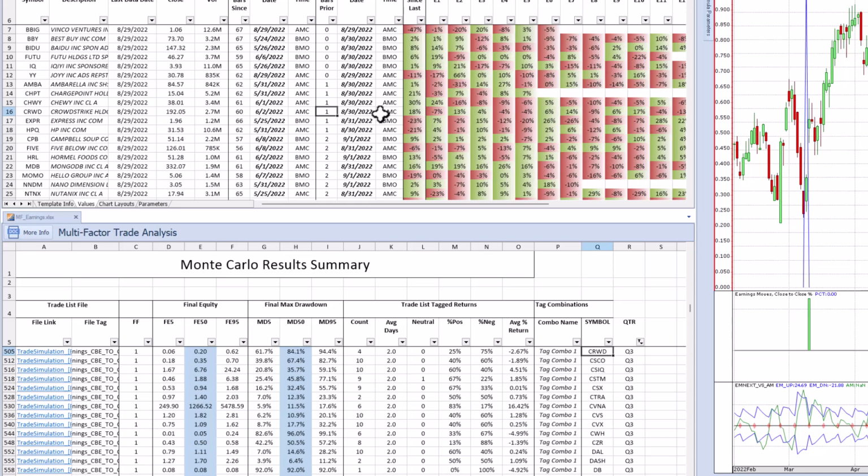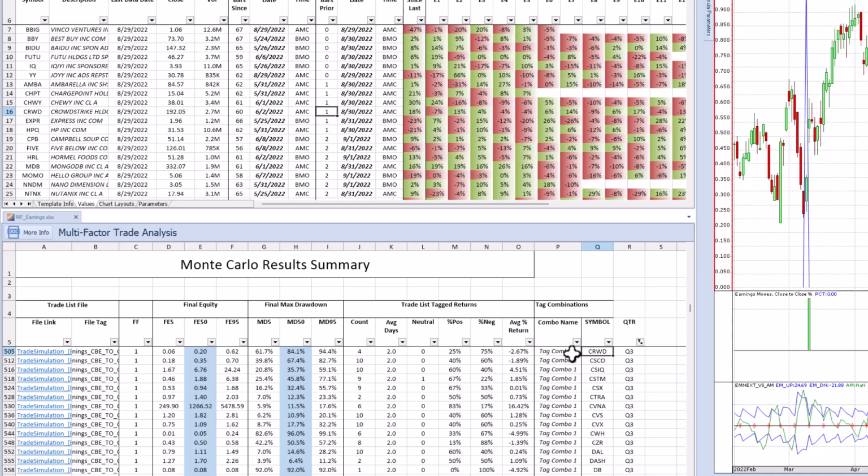CrowdStrike has earnings after the market, and I can see immediately down here for the Q3 that 75% of those earnings in Q3, and there have only been 4 of them, so 4 Q3s that are available in the data for earnings, 75% of those have been negative, and an average return of negative 2.67%. Now, if it was something that was interesting to take a trade on, because you had a strong feeling about the earnings, it would be useful to go and see each of those trades, each of those 4 prior Q3s.